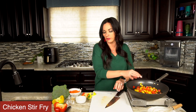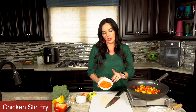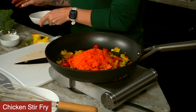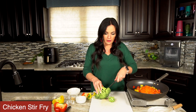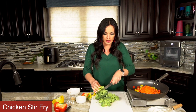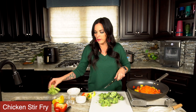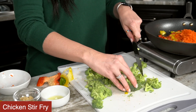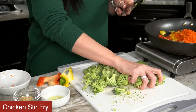Anything that you might have leftover that you haven't used for the week you can throw those in. We also have already shredded one carrot — it was about a half a cup of shredded carrots. I'm going to throw those right on top and then we're going to do some broccoli. I'm going to cut them off of the main stem but I also want to dice them up smaller so they're more of a bite-sized piece. So now that I've cut them into florets then I'm going to make them smaller into more bite-sized pieces for the stir-fry.